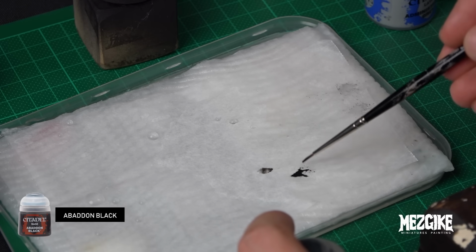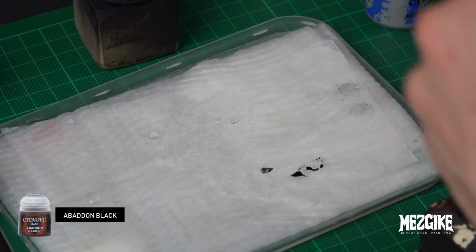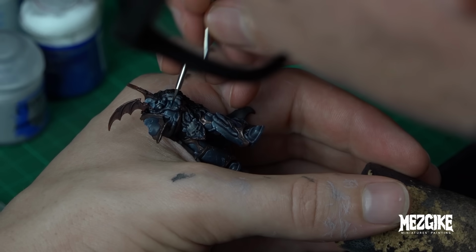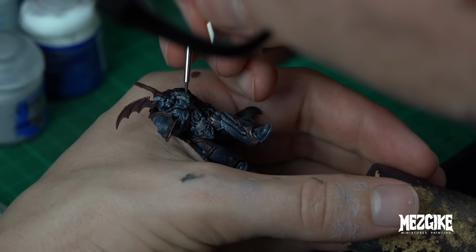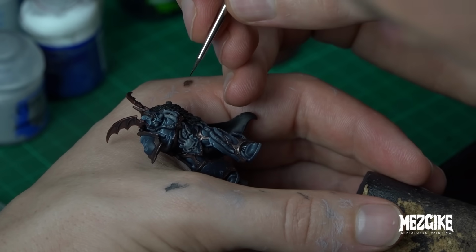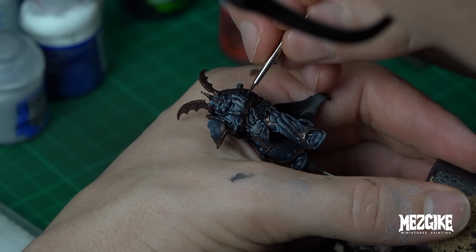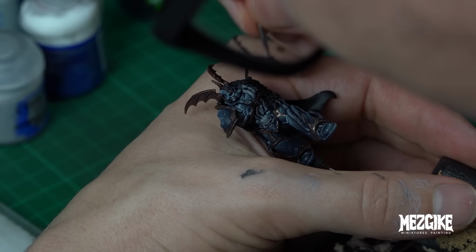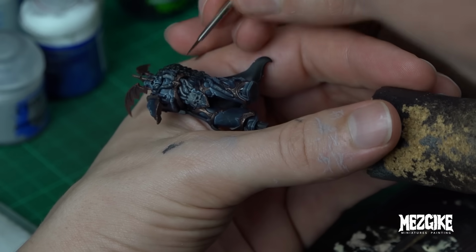Now we're going to use Abaddon Black and thin it right down with water, as you can see on the wet palette, using those beads of water. And we're going to flood this into the tears. This is just going to create a nice dark or black line defining both the metal areas and the rubber areas. We're also going to use it to darken up the pipes because we went a little bit far with the grey highlights.